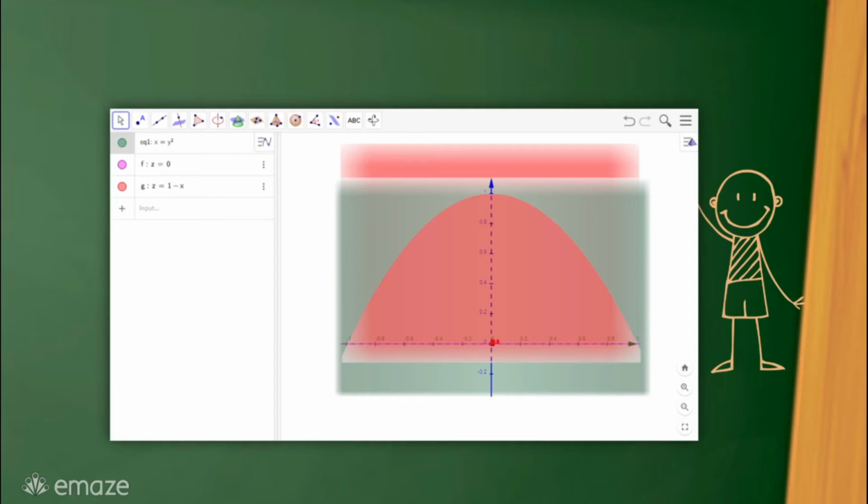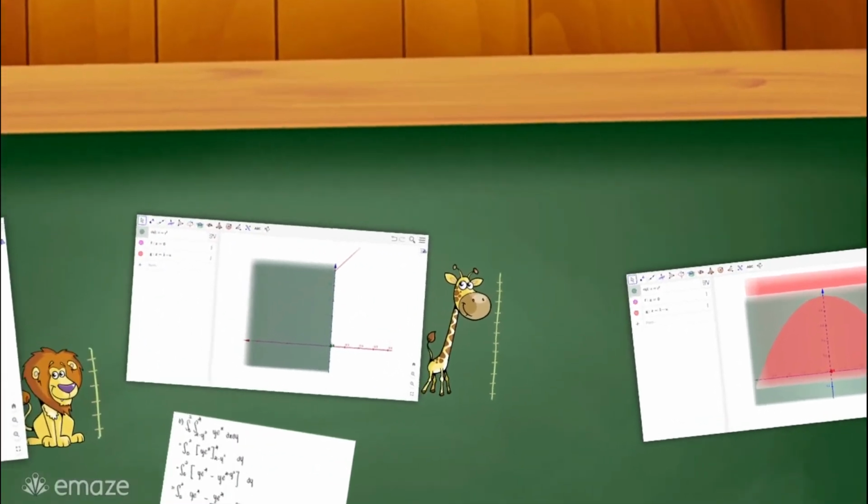So we see that y and z is the base, x is the height, yz is the base. So this is the shape of x equal to y squared, z equal to 0, and x plus z equal to 1. So this is the graph from the x-axis, and yz is the base.